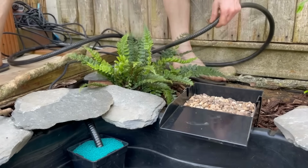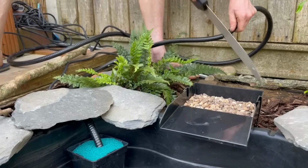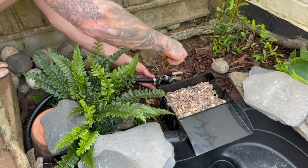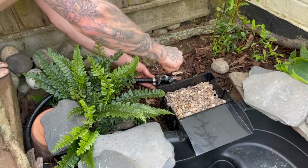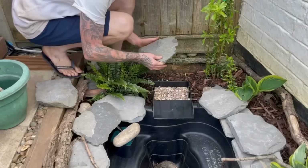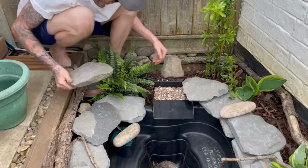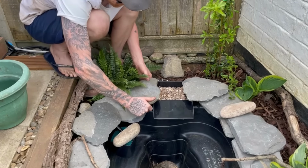cut it to the right length, before using a hose clamp to fix into position. I then just added this stone to the top of the pre-filter to hold it in place. And with all that done, I went about using a few more bits of slate and a couple of rocks around the waterfall bog filter just to conceal the plastic and make it look a bit more natural.